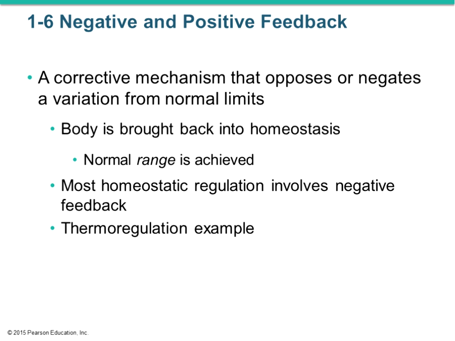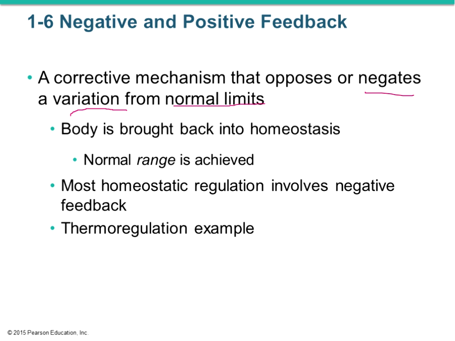Negative feedback is essentially a corrective mechanism that opposes or negates this change or deviation from normal range. Like the blood pressure example I was giving you. Blood pressure goes up, but you want it to come back down in range. So the body has a system primarily to slow heart rate if needed, as well as to dilate blood vessels to get blood pressure closer to that 120 over 80.